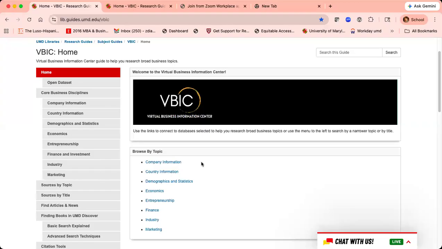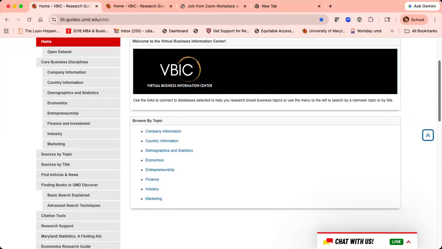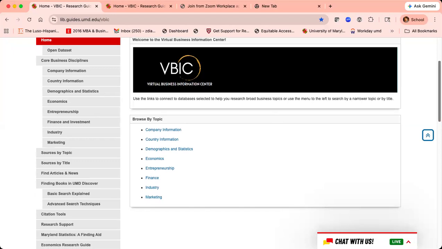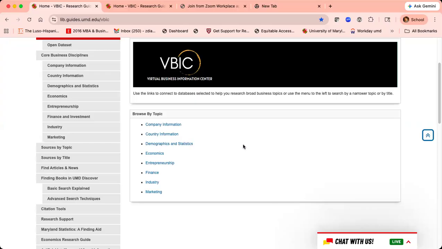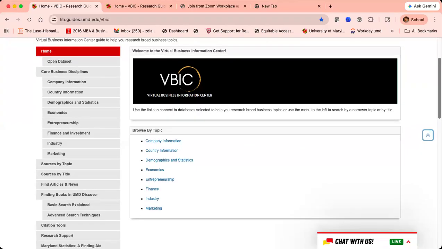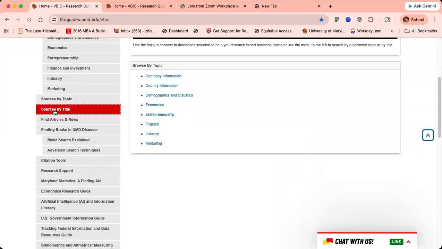This actually looks quite different because, I don't know if many of you know, we have to comply with the ADA Title II. So we had to correct and update all our websites or guides to comply with that requirement. Unfortunately, it changed the look of these topic areas a little bit. They used to be bigger in the front and center, and now they look lined up here. We will try to find another way to make it look different as we move along in this process. But anyway, you can also search by topic, by title.